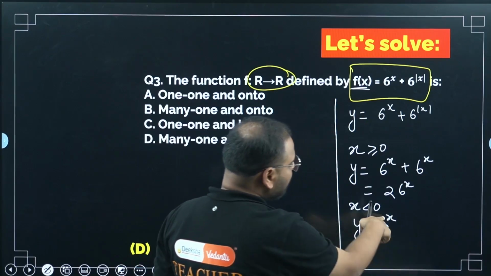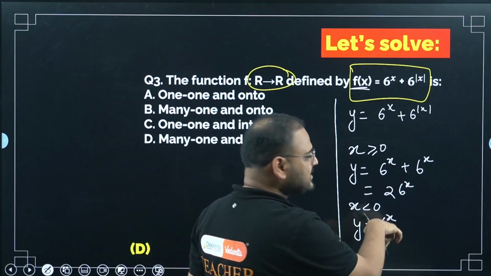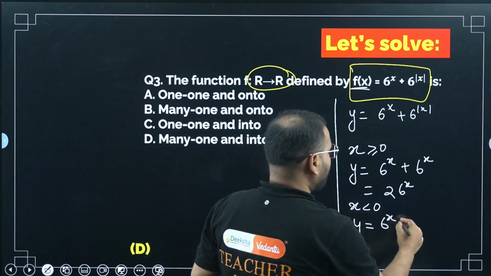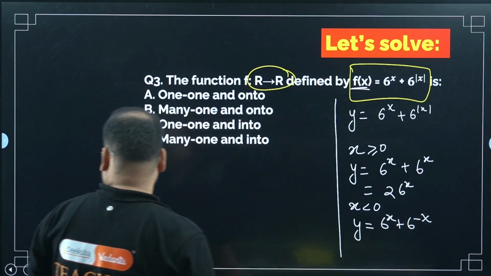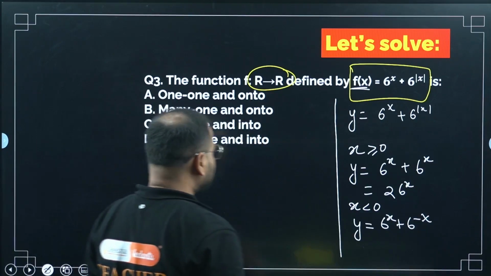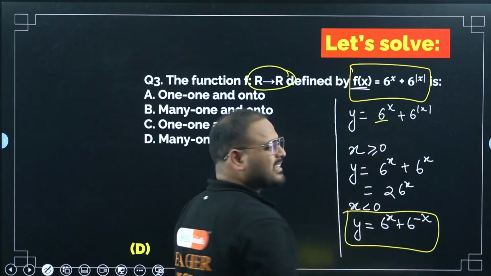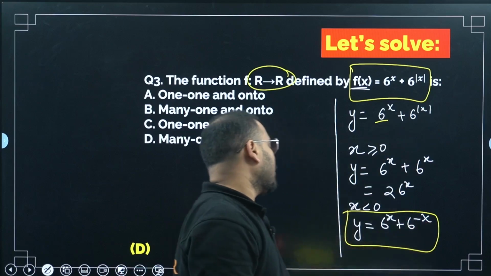Minus sign. So then why not writing minus here? Because x is negative, I don't have to write a minus x. If I write minus x, it will become positive, right? I'm saying x is negative, so 6^x is fine. What about the mod? Minus x. Okay? Please don't have this confusion. Why not 6^(-x) in the first step, sir? Because x is negative, we don't need to write it. Only the mod will open with a negative sign.